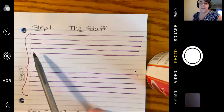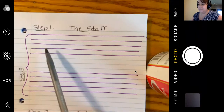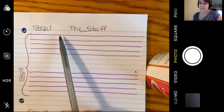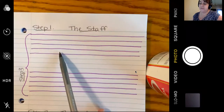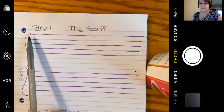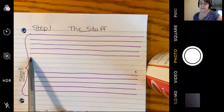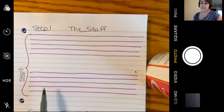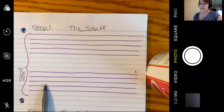This refers to how long we play a note, which is side to side, horizontal reading, and how high and how low the notes are. And those are the vertical plane here. So the staff is the five lines that we write our notes on and those four spaces in between. You'll notice that I drew two of them because this is called the grand staff.